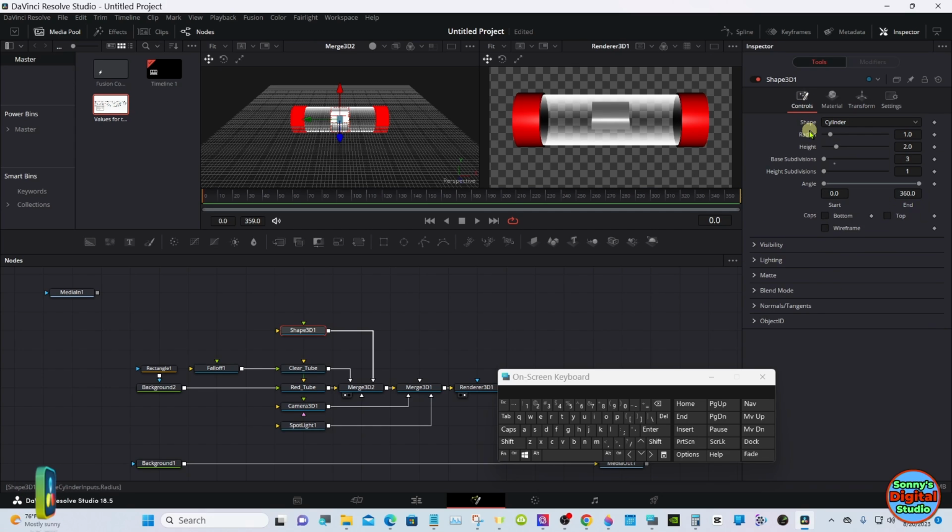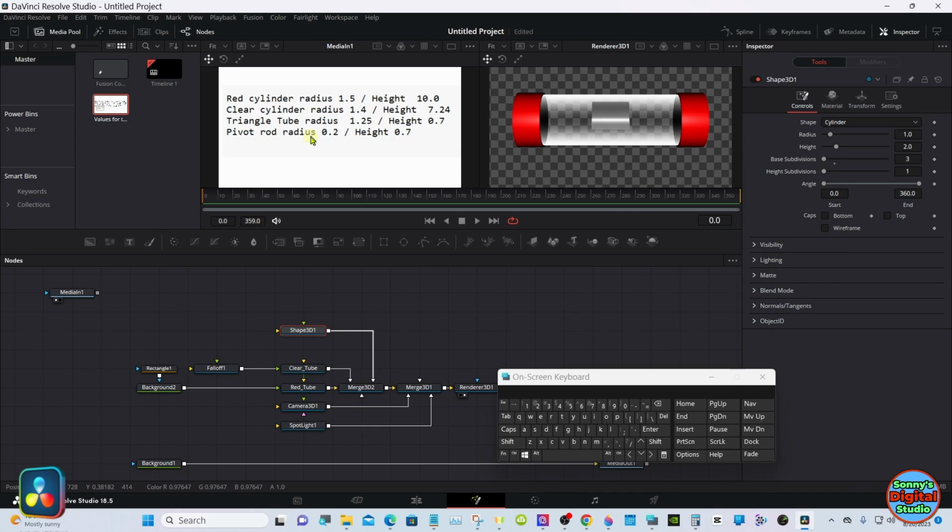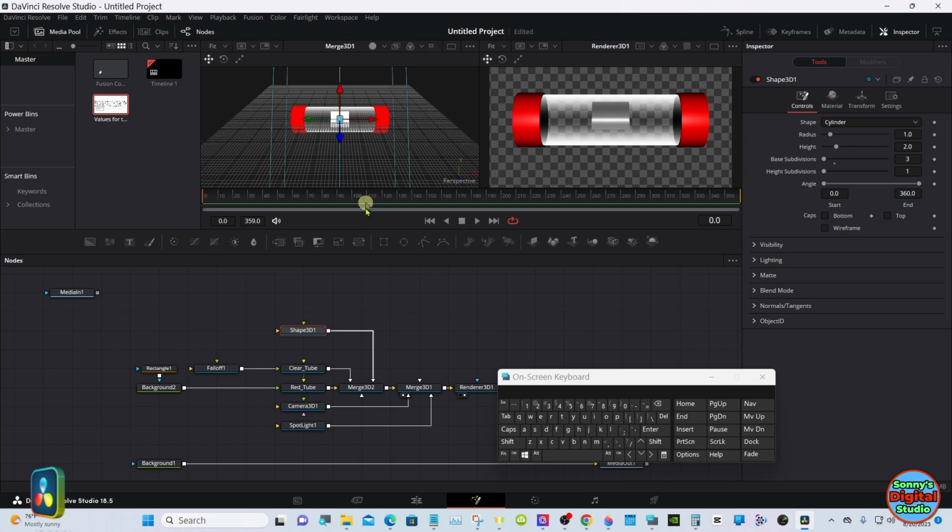Under controls, in the inspector, on the triangle tube radius, 1.25 by 0.7. So the radius, make 1.25.